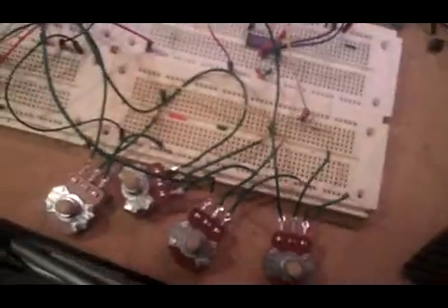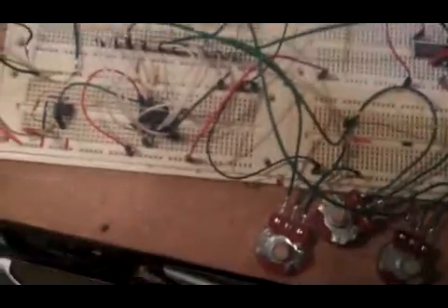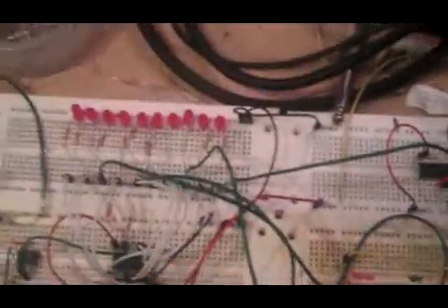There's also a reset switch on a rotary knob — I don't have that hooked up right now. What that will allow you to do is, instead of having all ten notes play, you can set it to be two, three, four, five, whatever. I'm going to have it set up so you can pick however many steps you want. You can get some interesting patterns that way and have it synced up to your music.